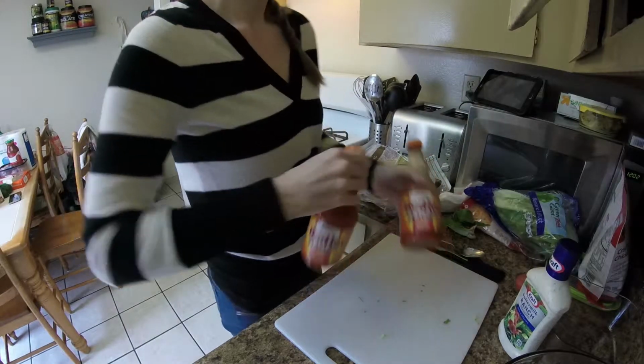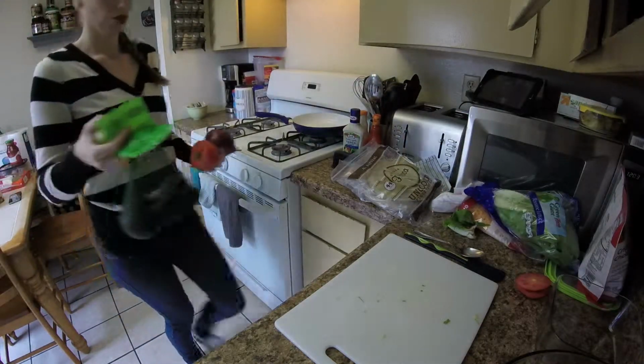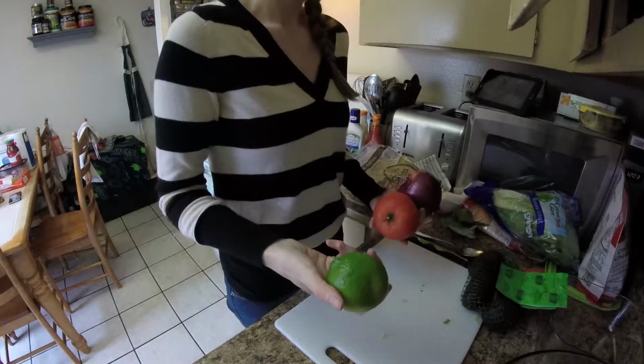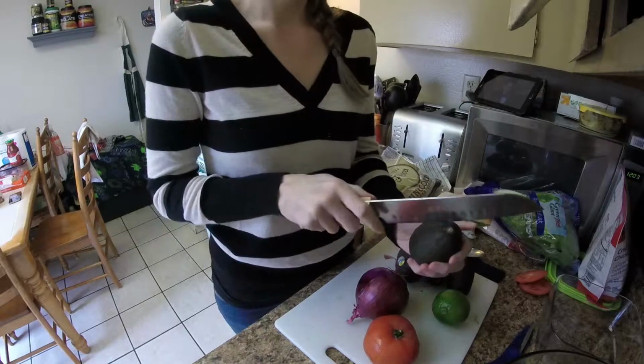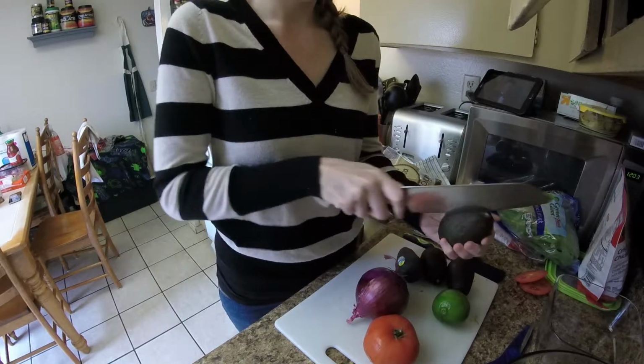That's my favorite Frank's Red Hot sauce. It's the wing one. I don't like the other one. It's a little bitter to me. And some lime and some tomatoes and some avocados. I'm going to make the guacamole for the 6-layer bean dip.